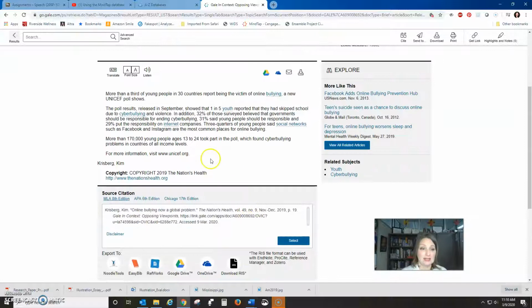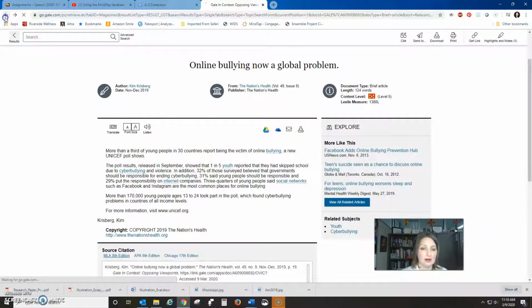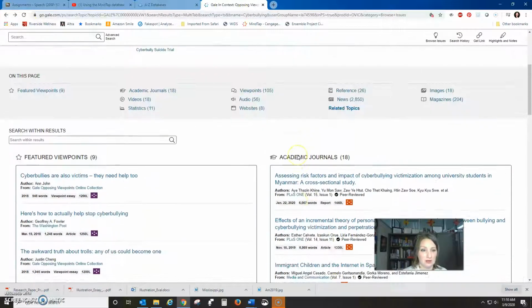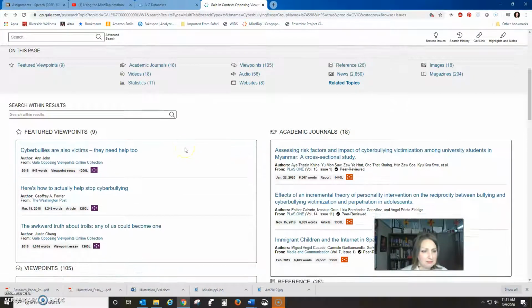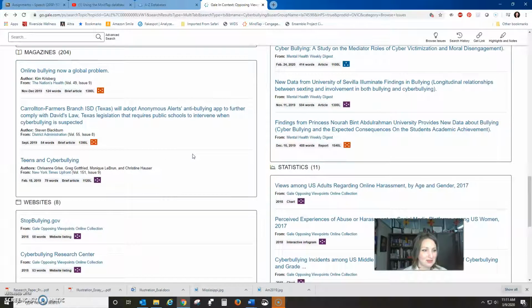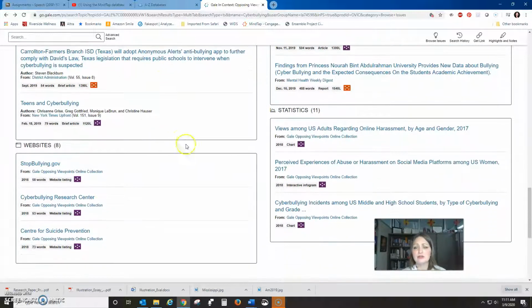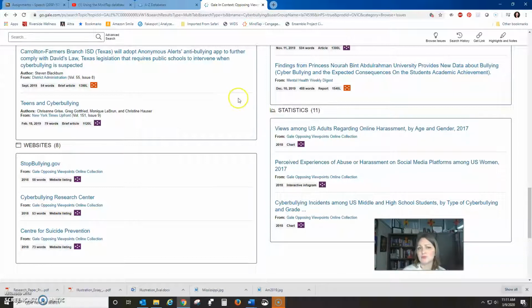So I can then look at this, and I'm seeing immediately here, this is not a full article. So I'm going to go back and see if I can do a full text limiter. Maybe not. Stand with me for a minute. So these are brief articles. Maybe I don't want to do those. Maybe I want to take a look at views among, so I'm neglecting that first one because it was really short, and I want something that has more substance to it.